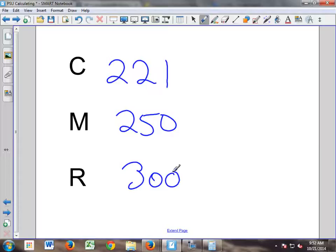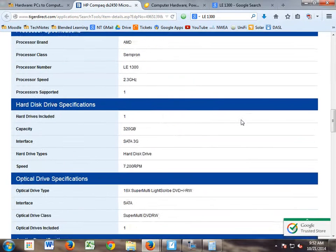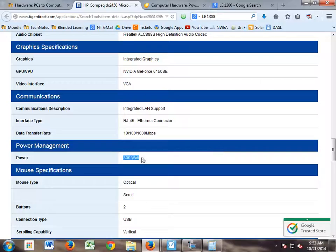Okay, so we only use what we use, not what we could use. Exactly. That's why we're adding this on here. So we're recommending 300. What did it have? Because that's a question I could ask you. Did it have the recommended? If I look down here at the bottom, it came with a 300 watt power supply. It's the G18.